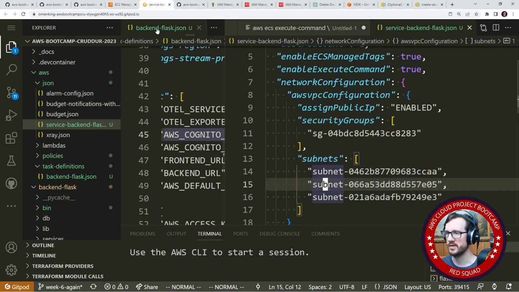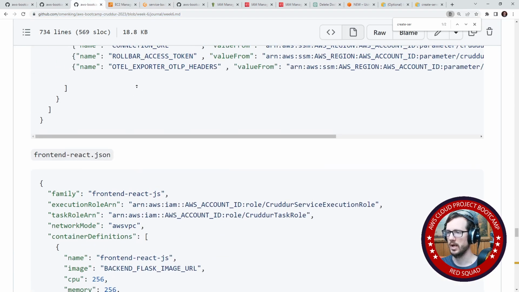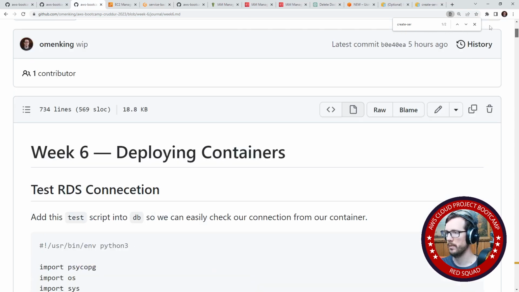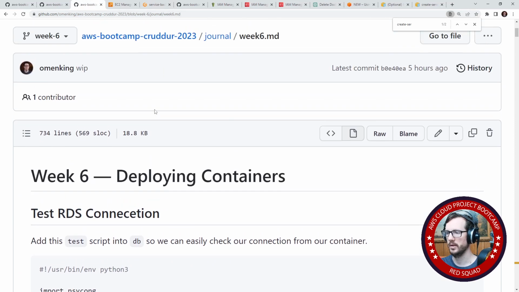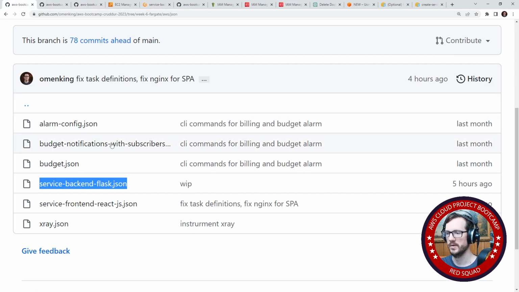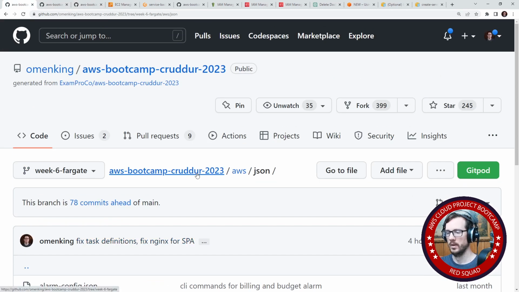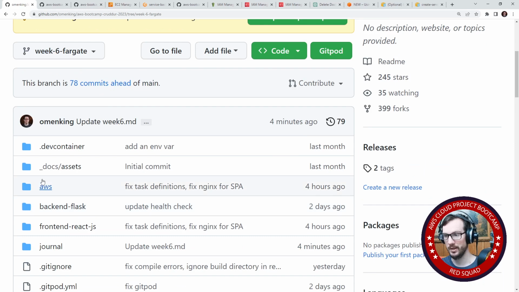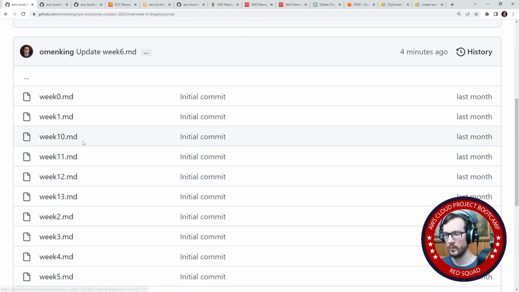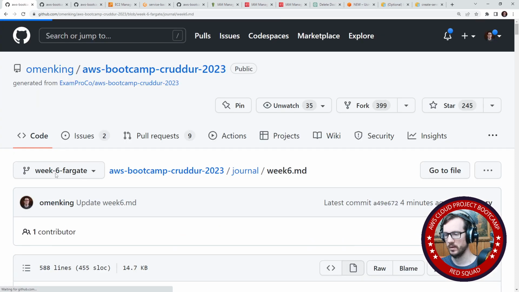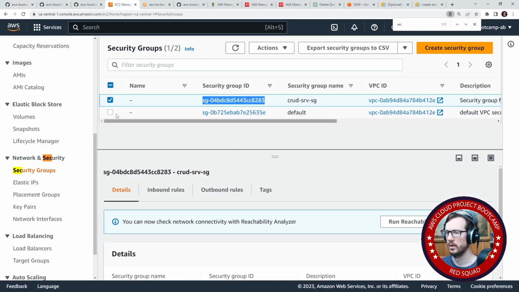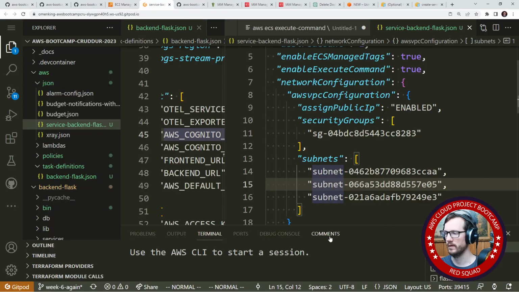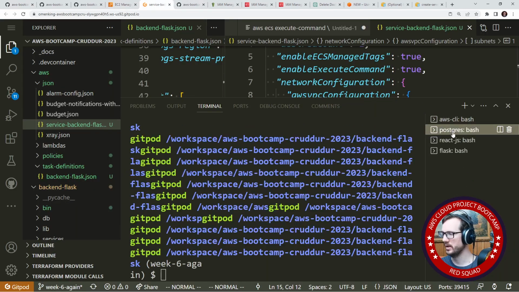And then we need these three subnets. And so I think that's what we copied up before here. So we go all the way to the top of our journal. And this is the old one, I think. Yeah, that's the old one. This is the newer journal. I keep losing where I am here. So we'll go to journal here, and we'll go into week 6. And yeah, so we have subnets here. This will go grab all the defaults. It's just faster than going to the VPC and clicking and trying to find them all, which I find kind of frustrating to do. So we'll go up here, and I need a new tab, doesn't matter where.